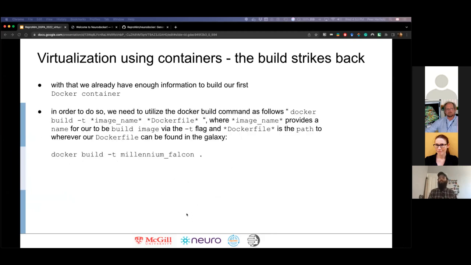So if you follow along and also have this Docker file now with that information, what you do in general is use the Docker build command that basically looks as follows. You have Docker build followed by a -t, specifying the image name and pointing to the Docker file you want to use to create an image from.